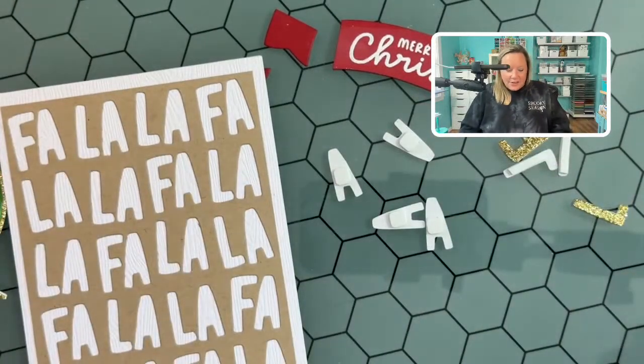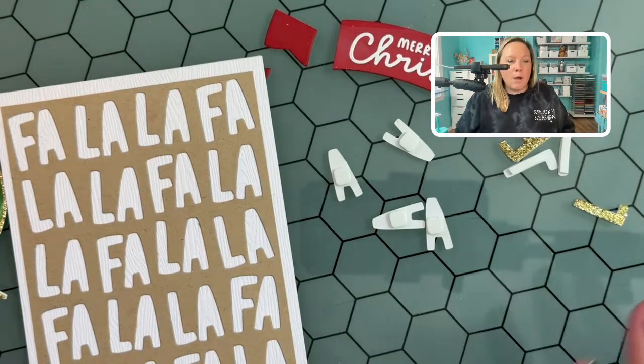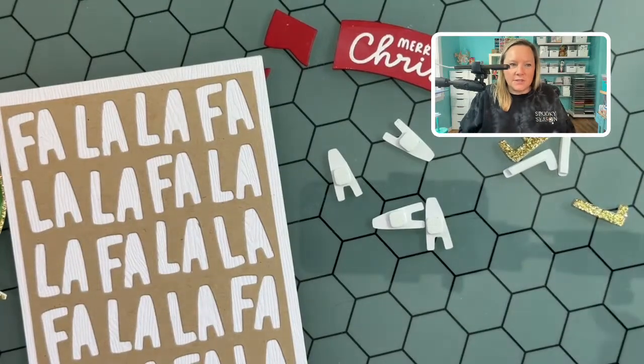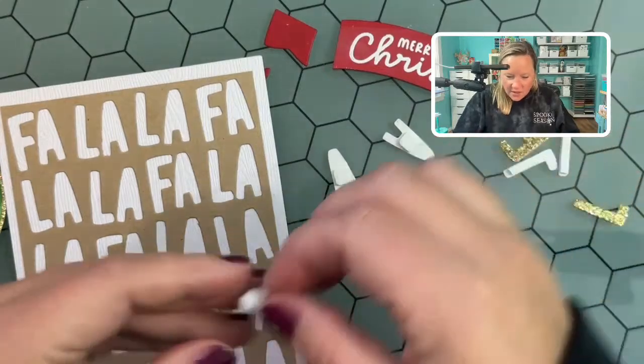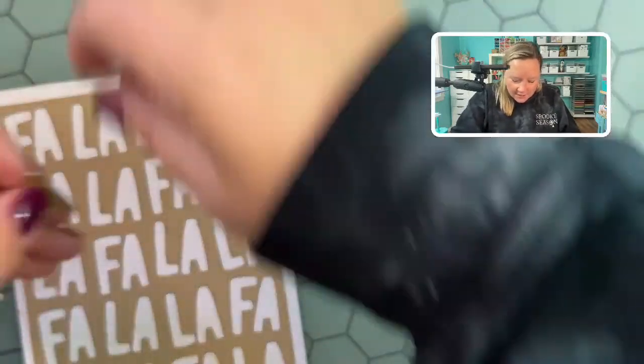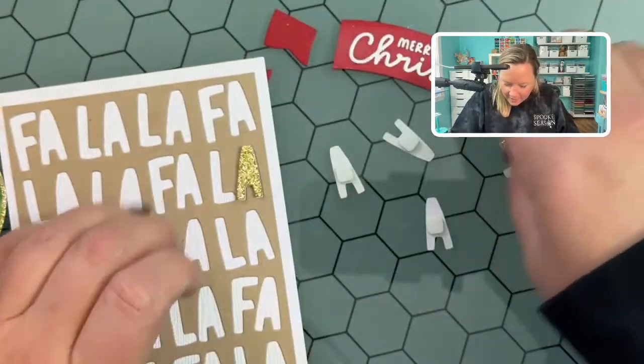I'm actually thankful. This card is a little different style for me. I feel like I just knocked something on the floor. Oh, I did. The stamp set. But I'm thankful that it is a little bit of a different style because most of my most used tools are still in my suitcase from teaching in Michigan. I'm trying not to unpack it because it's just going to Connecticut with me on Friday.